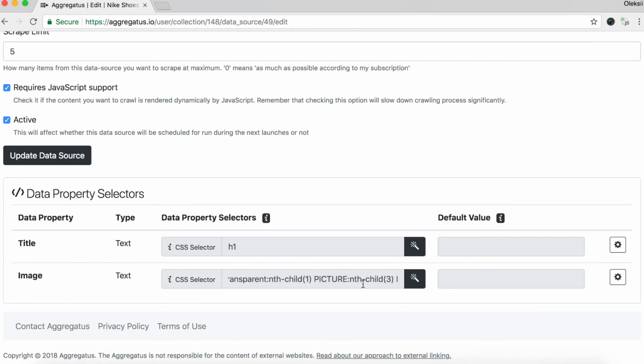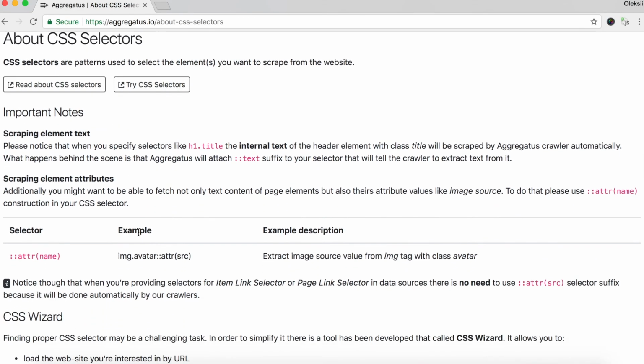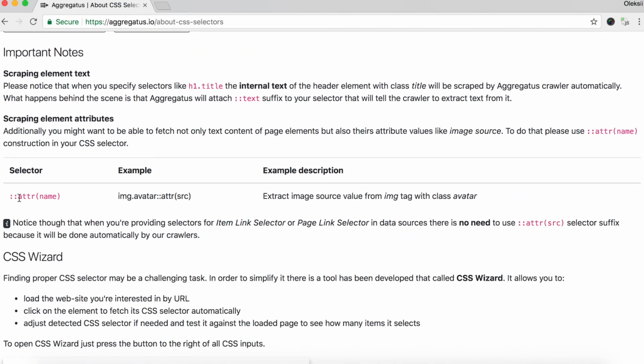And this information about the attribute src is placed over here in this page. Once you click on CSS Selector information, you can see here that you can fetch any attribute of the tag you scraped by using this construction, where name is the name of the attribute.